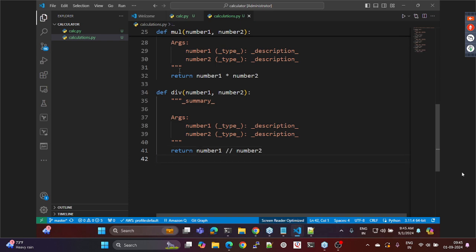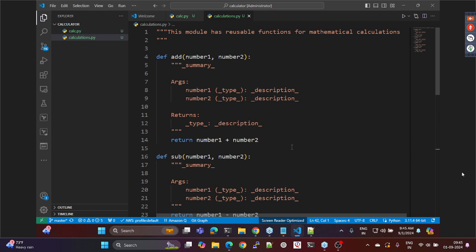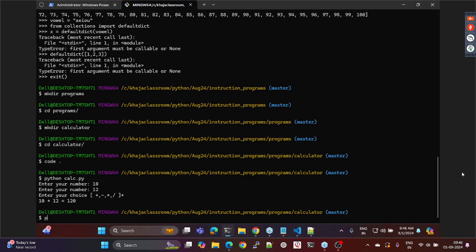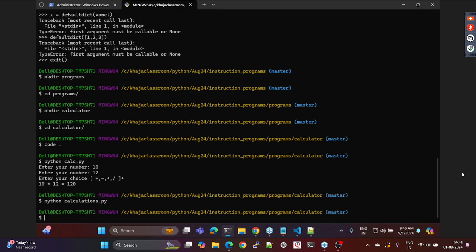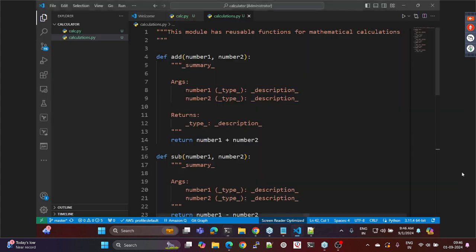And finally I have to leave one extra line. So in this file, what have I defined? I have defined all the utilities, or all the helper functions. So this is a module which has functions. When you execute this, nothing will happen. So for example, if you try to execute python calculations.py, nothing will get executed because everything is existing inside the functions. The basic use of this is for others to use this. This cannot execute on its own.